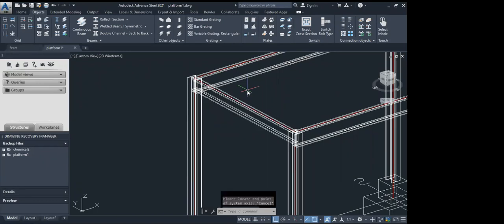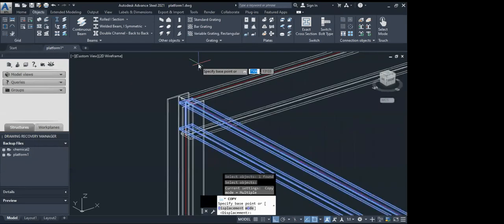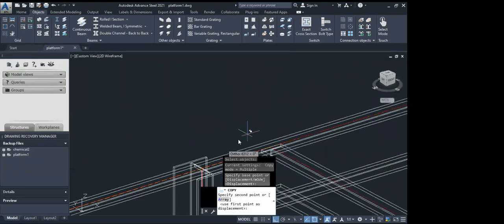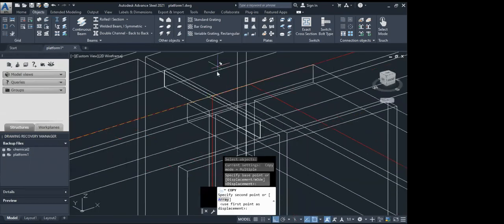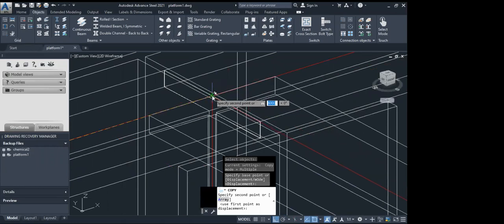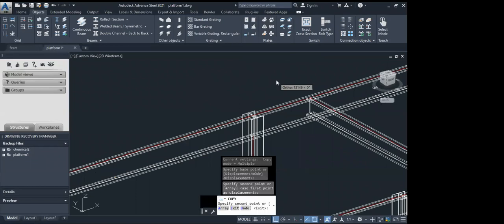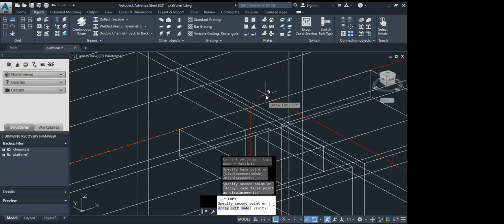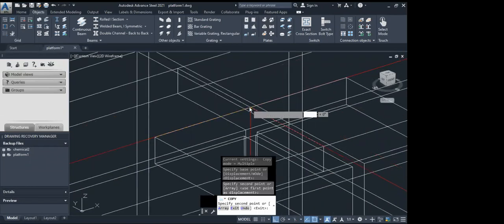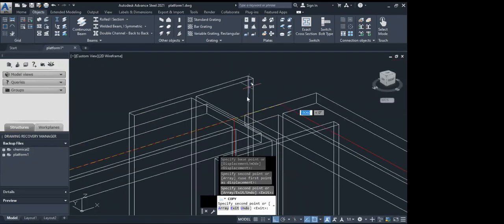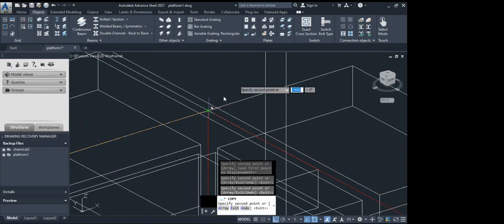And then we can copy this. Okay, this is the last.